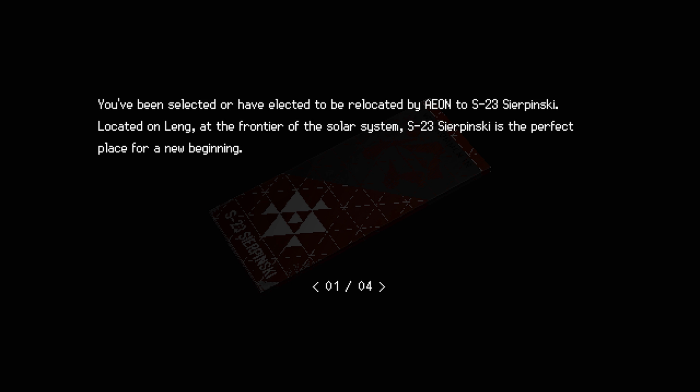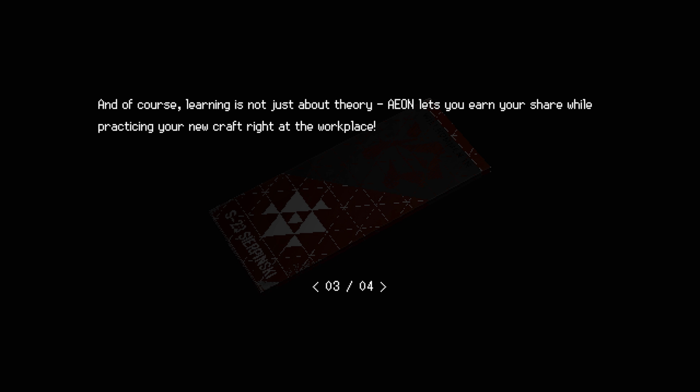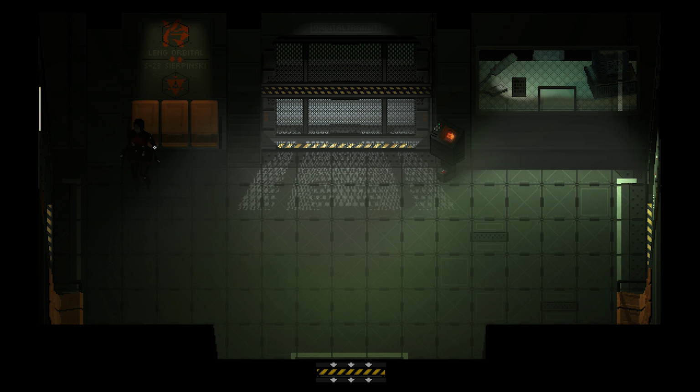Welcome to S23 Sierpinski. You've been selected, or have elected, to be relocated to Aeon S23 Sierpinski. Located on Lang, at the frontier of the solar system, S23 Sierpinski is the perfect place for a new beginning. At our prestigious vocational school facility, you will learn new skills to shape your future as a productive citizen of our wonderful nation. Here you will learn all about mineral extraction, ore refinement, and munitions production, helping the war effort against the remnants of the Empire. And of course, learning is not just about theory. Aeon lets you earn your share while practicing your new craft right at the workplace. Concerned about your family, friends, former colleagues? Ask a protector about a ration sharing plan. A portion of your ration marks will be sent to a beneficiary of your choice.